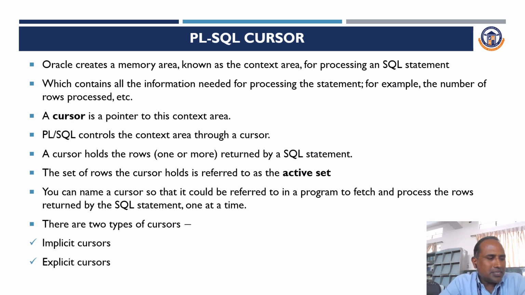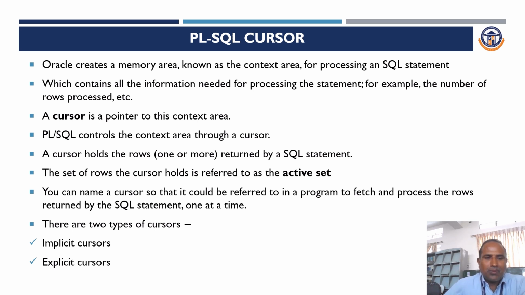Simply, we can say a cursor is a pointer to this context area. The information about SQL queries is stored in the context area. If you want to access that information, we can use the cursor. PL/SQL controls the context area through a cursor, and the cursor holds the rows returned by the SQL statement. This set of rows the cursor holds is referred to as the active set. You can name a cursor so that it can be referred to in a program to fetch and process the rows returned by the SQL statement one at a time. Okay, this is about cursors.